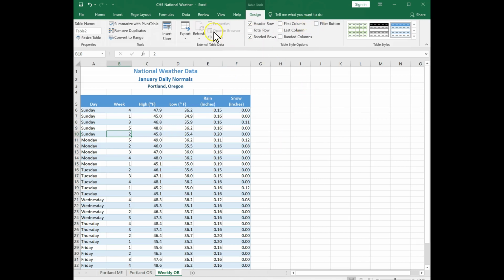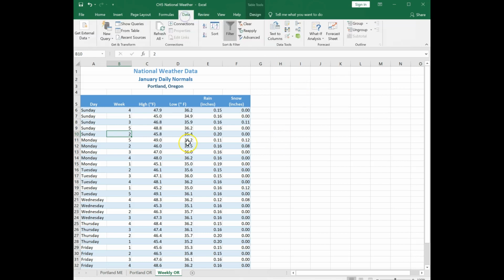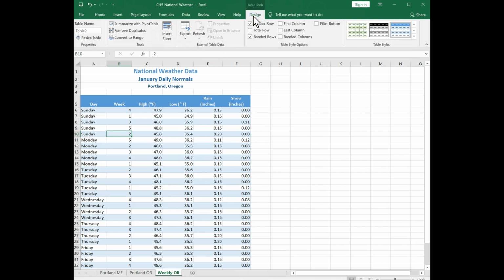Okay. And now I'm going to come back to the table, still not selected, or still not an option for me. So I need to go ahead and change this so that I can use this as a subtotal. So instead of being here on the data, I'm going to come back to design.